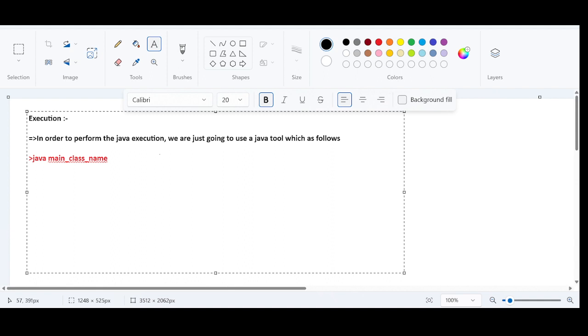So I can write that the above command will ensure that the main class, the dot class file of the main method, will be loaded into the JVM.